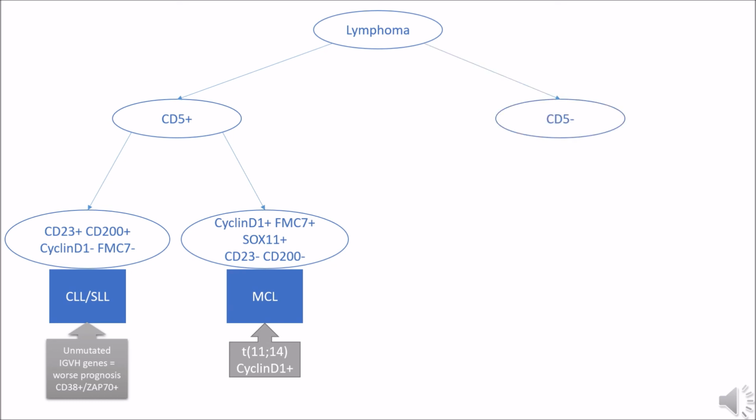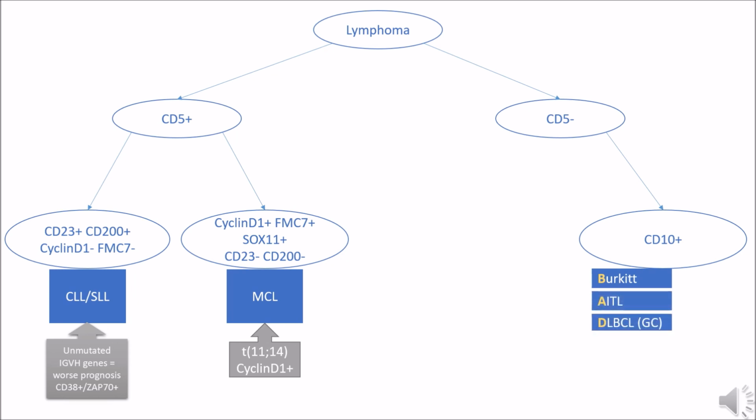CD10 is helpful here. Remember, CD10 is a marker of germinal centers and is positive in physiologic germinal centers, as well as some neoplasms which may arise from the germinal center. CD10 positive neoplasms are commonly tested, but can be remembered by the mnemonic bad fall, which stands for Burkitt lymphoma, AITL, DLBCL, follicular lymphoma, and acute lymphoblastic leukemia lymphoma.